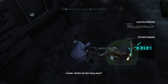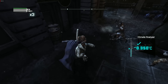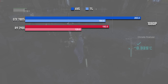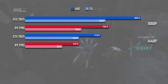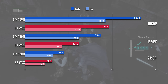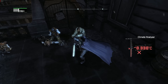Batman Arkham City has Nvidia logos plastered all over it and is one of the few PhysX enhanced games that anyone ever actually played, so it's not unreasonable to expect the worst for Radeon here. Even without PhysX, the 780Ti runs away with it, hitting a whopping 265fps in the benchmark at 1080p compared to 192 for the Radeon. At 1440p the GeForce is still holding a sizeable advantage at 173fps vs. 124, though neither of these is particularly relevant as actual gameplay doesn't go that high without altering the config file. At 4K the difference is more meaningful, as the 290X only scores just over 60fps on average while the GeForce can almost hit 90.